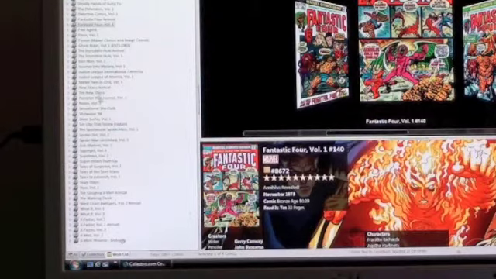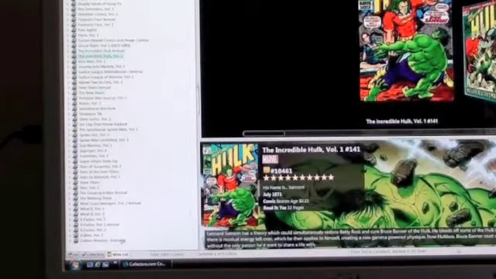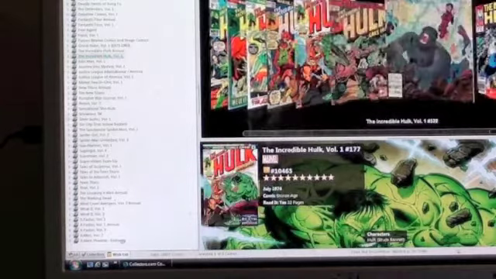But what's this New Teen Titans? It's kind of weird. When I was buying the Teen Titans, back then, there were actually two titles. I never really bought too much of this title. I mostly bought the other one. This one's the New Titans, and then there was the New Teen Titans. I didn't want to spend a lot of money buying two books of the same team. I know now, we just went ahead and did it. And there's a couple of Incredible Hulks I'm looking for, stuff like that to give you an idea.